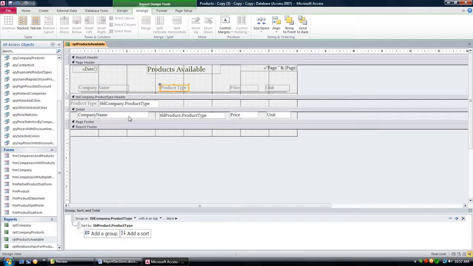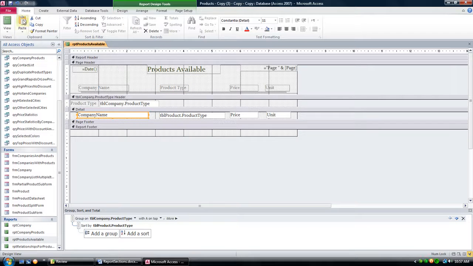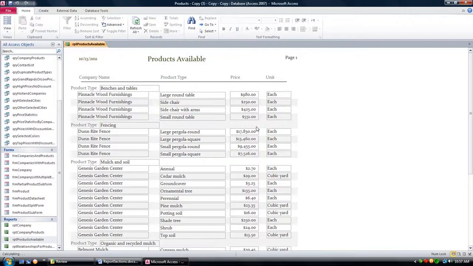And then one more thing with regards to this, I'm going to go ahead and run this. At any point, if you want, you can just run it in report view and see what the user's going to see, what it's going to look like.